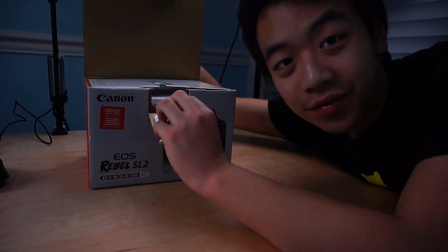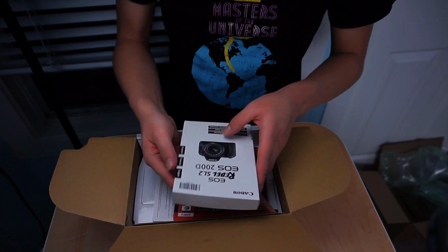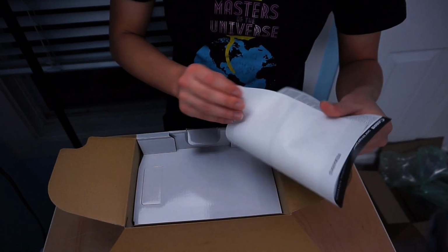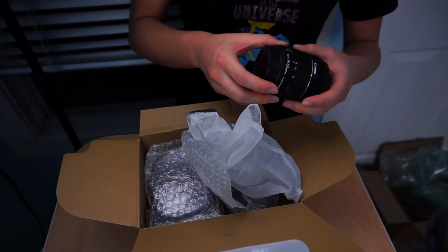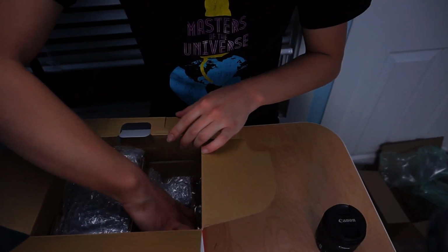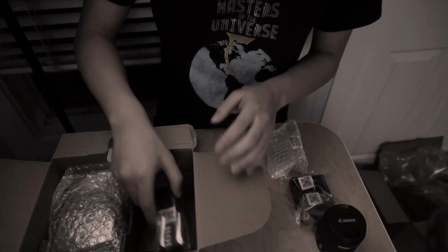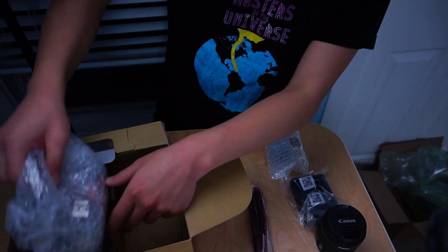Okay. Ooh, look at that. That experience. Get an SL2. Okay, gonna put it on the side. All these cards, okay. This paperwork. Kit lens. Okay, gonna put it over here on the side. Also got this charger over here. Got a spare battery and also, finally, the camera.